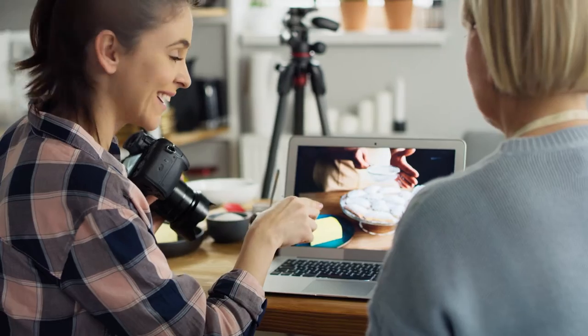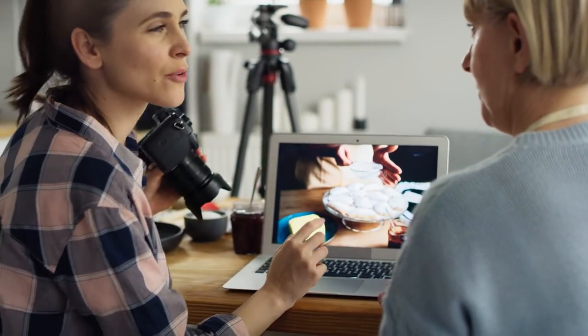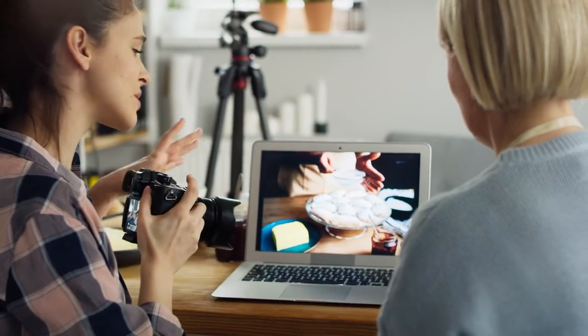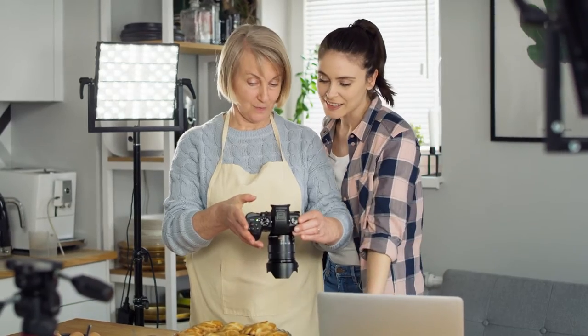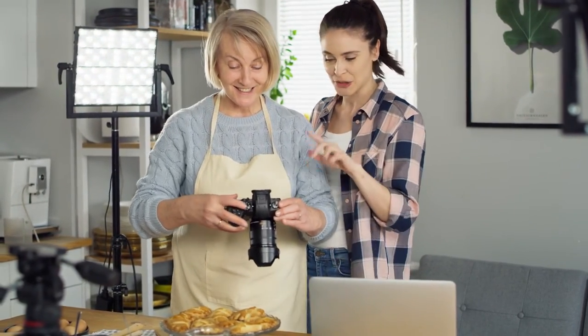It's super simple to whip out your phone to take a photo, but believe us when we say to have a solid camera system that has manual controls to hone in on your product. Having a really good camera will set your photograph apart from the others. Whether you run a cooking blog or promote your bakery, you will be taking plenty of photos — invest in a camera and learn its functions. Don't let it scare you. DSLRs and mirrorless systems will have way more capabilities than a smartphone.